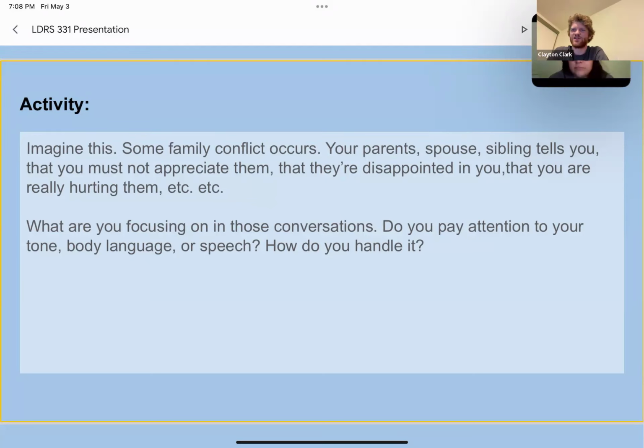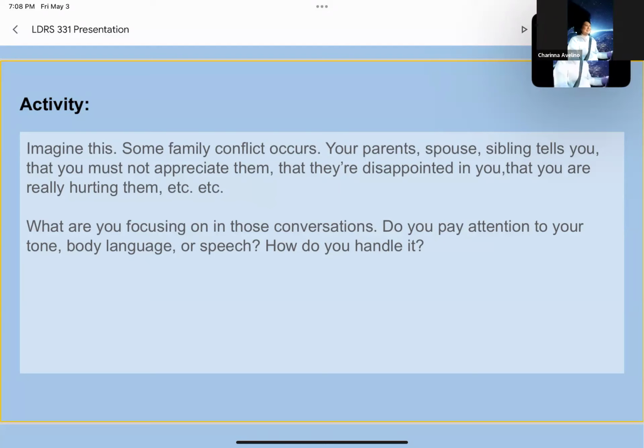Gotcha. Yeah, thank you for sharing. Yeah, I can relate to that. This is Sharina, and thank you for posing the question, because when emotions are high, you tend to just go with that emotion, and then the tone raises up and all that, and it's hard to be aware of how you're actually treating or responding to the person that you're having the strong emotions with. So yeah, I relate. Thank you.